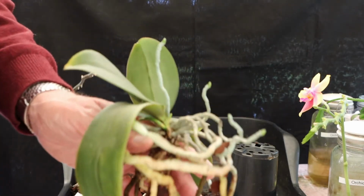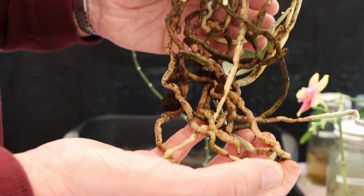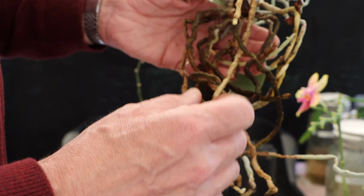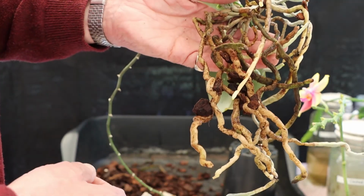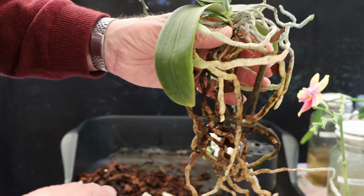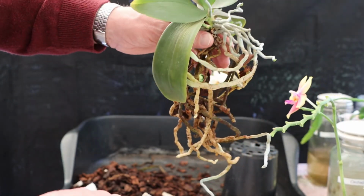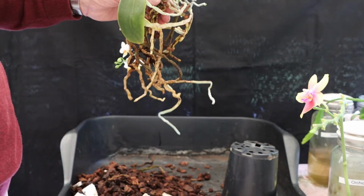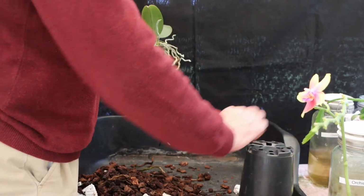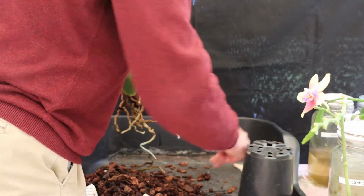What I find fascinating is you look at the aerial roots and they're really quite fine, and you look at the roots that have been submerged in the compost and they are at least twice the diameter. Slightly bizarre, but I'm surprised by that. I really thought that we would end up with something that was no better than the Liodoro, and in actual fact it looks a lot better.